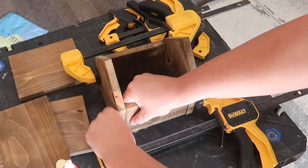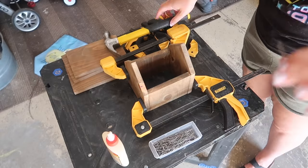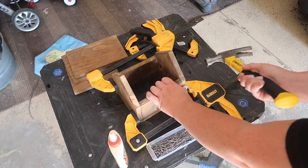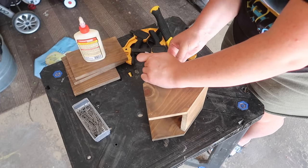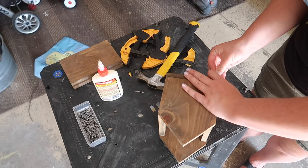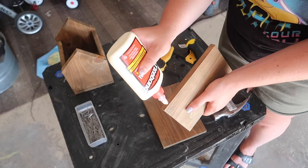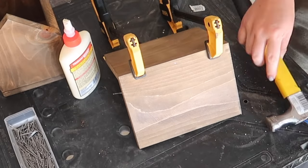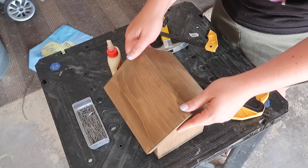I went in by hand with one and a quarter inch finishing nails to hook it all together for extra hold. The reason I did this versus my nail gun is because with the size of this piece, I got a lot of nail pops before, and this gave me a lot more control of where the nail was going. Once the sides were all set, I attached the bottom the same way, then had my two roof pieces together at a 90 degree angle, used my clamps again, and put three nails across the top. I'd definitely recommend the hammer and nail route here.